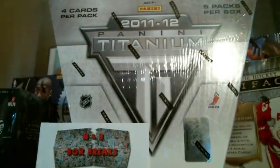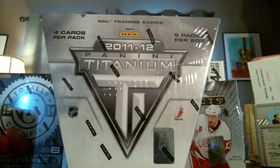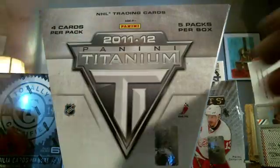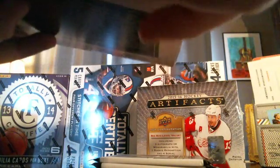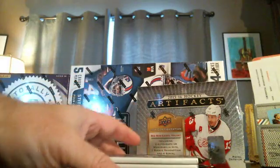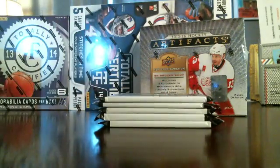I've never done a 2011-12 Titanium — I've done a lot of 13-14s. This one has five packs, four cards per pack, and there should be five autographed or memorabilia cards in each box. Since there's not a lot of new cards coming out with the 15-16 with Upper Deck, I've been looking for good prices on some older boxes. There's a black diamond box that just came out but the price point is like $200-something a box — I think I'm going to have a tough time selling spots at that price. Anyway, I'm going to put base cards on the right, hits to the left, and here we go.